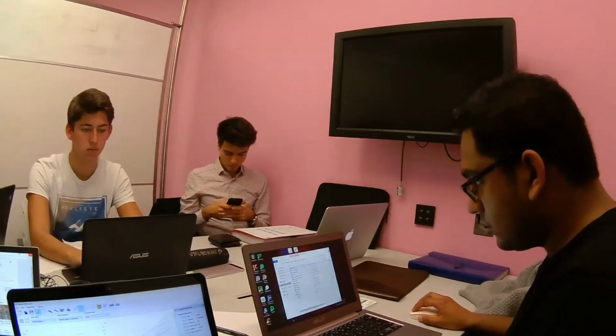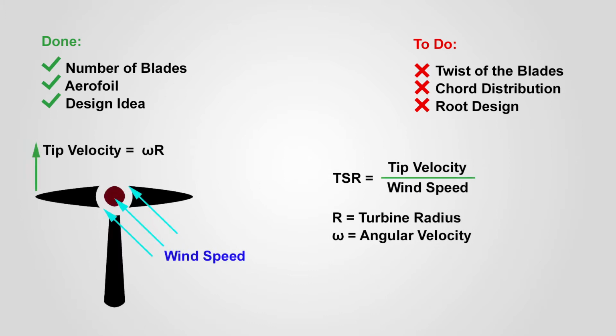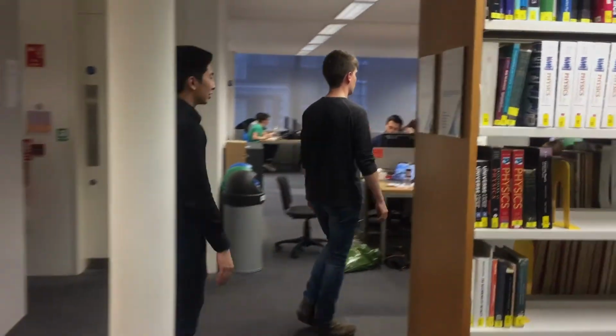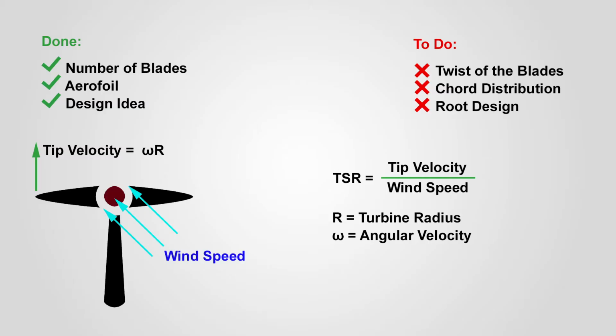Having decided on the airfoil, the number of blades, and the design idea, the chord distribution and the twist of the blade must be determined. In wind turbines, the tips rotate much faster than the roots. The ratio of the tip's velocity to wind velocity is known as TSR. For this project, the TSR would normally be limited by the maximum of 3000 RPM, thus only allowing for TSRs of around 5. In our case, by having a blade with almost twice the diameter, we could make it spin more slowly but still achieve the very high TSR.